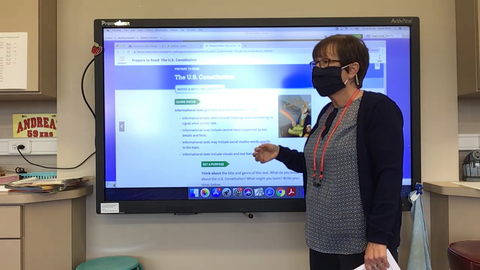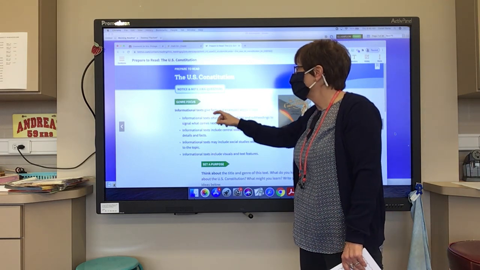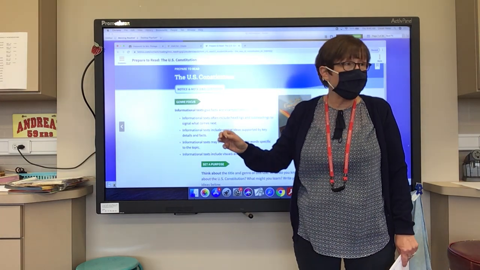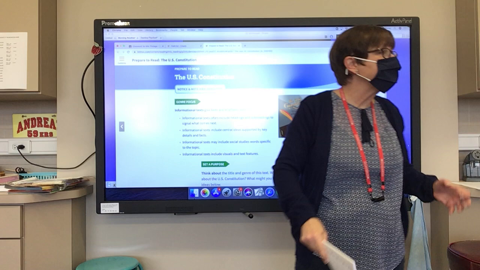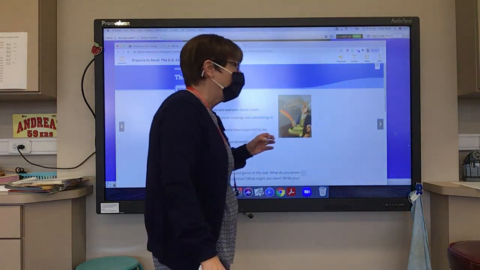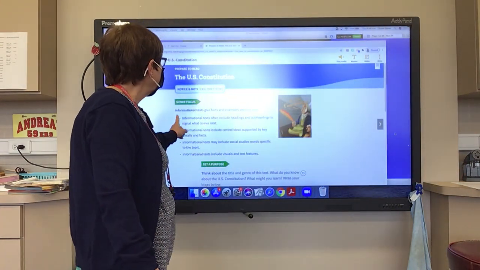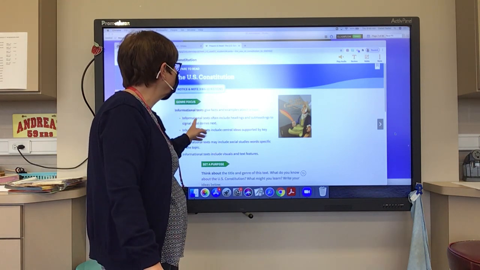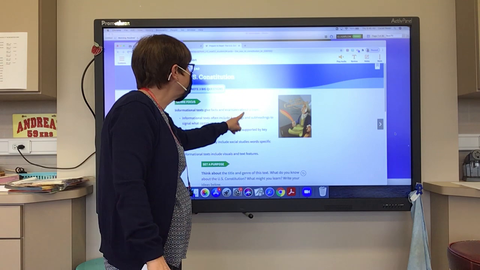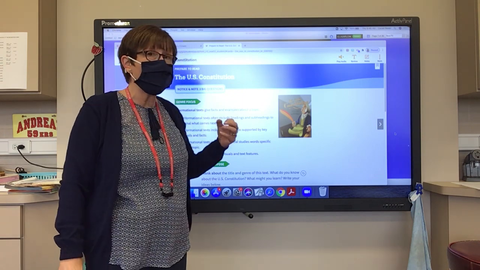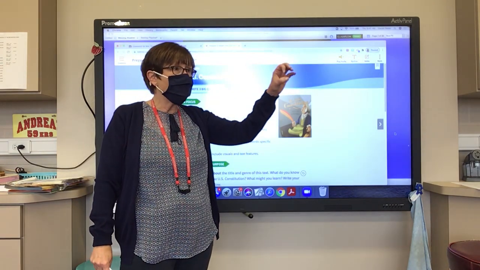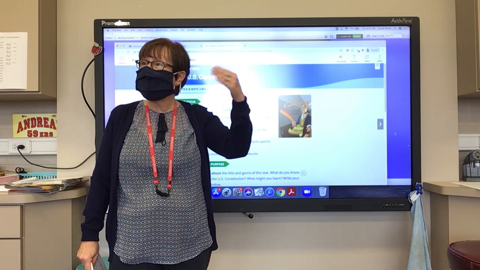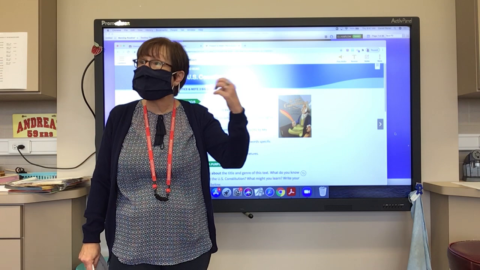First off, all informational texts give facts about a topic, and they give examples about that topic. So our story gives us facts and examples. The other thing in our story, or informational texts, often include headings and subheadings to signal what comes next. Because we have our heading and our subheading, and then it gives us information about that. It tells us what is coming next in the text.